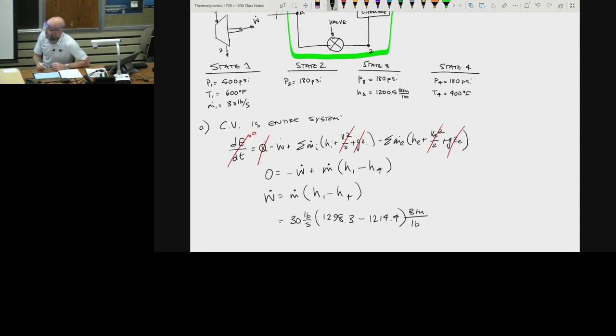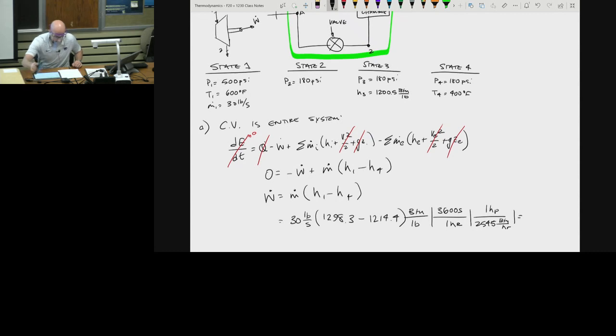Okay, this answer is going to give me units of BTUs per second. Let's just say I'm looking for horsepower here, which I often am. I'm usually looking for kilowatts or megawatts in SI units, and in horsepower for English units. So the conversion there is going to be: there's 3,600 seconds in 1 hour, and then I know that there are 2545 BTUs per hour in 1 horsepower.